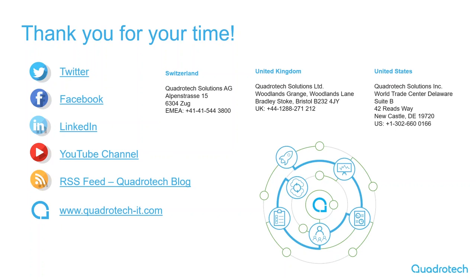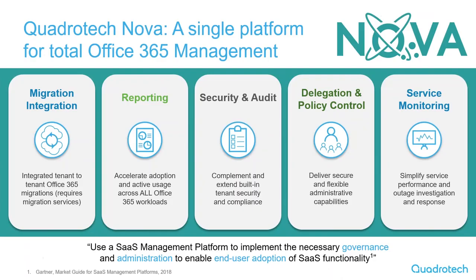Let's see, there's still questions popping in. It says, will this also work for Office 365 to Office 365 migrations? So tenant to tenant? Sure. Definitely, the administrative tools aren't particularly migration ones, but we do have Cloud Commander, which is another tool. So let me go back up here. Tenant to tenant migrations are a big part of what we do as well. So, migrations, reporting, security and audit, delegation, policy control, and service monitoring.